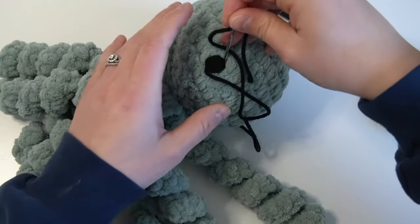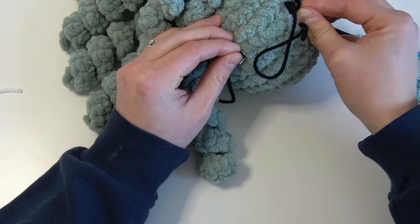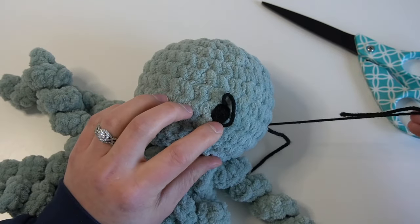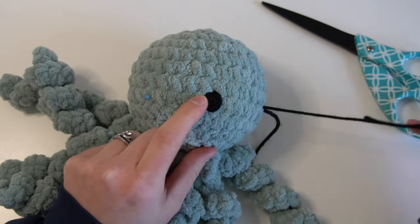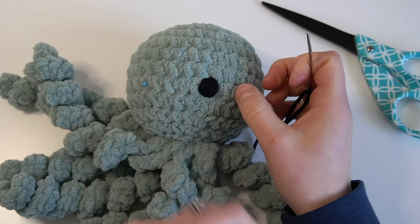And so I'm going to insert back into the top, but come out right onto this side. And as you can see, I'm pushing the yarn off to the sides just to make it bigger.